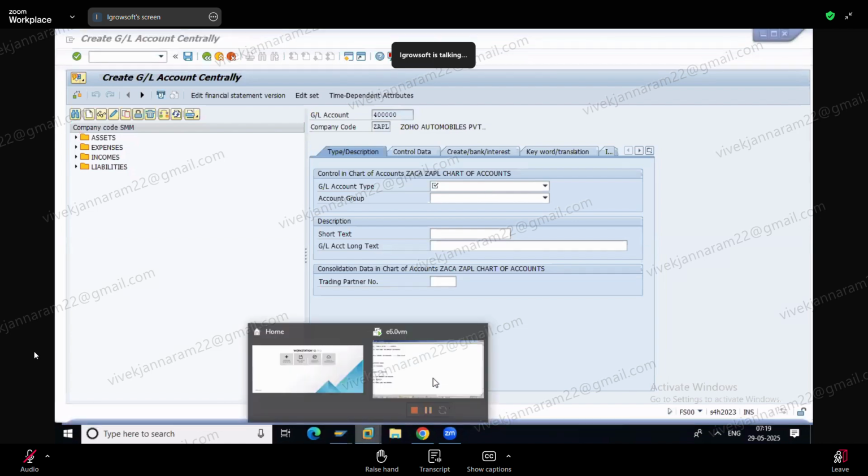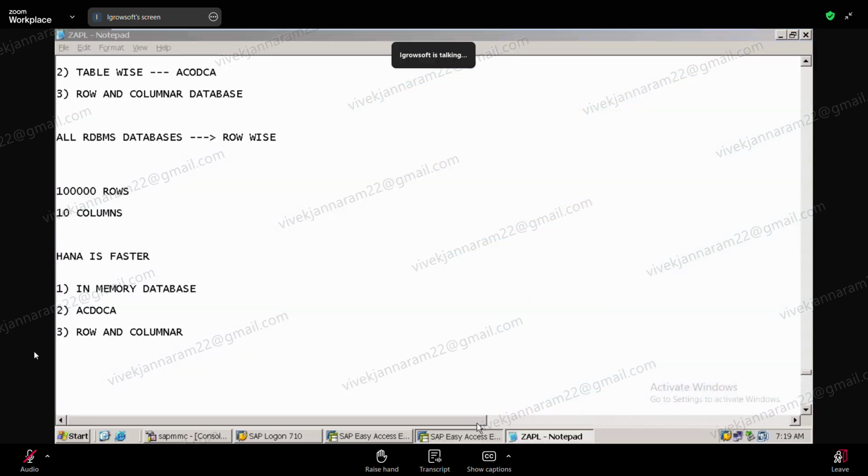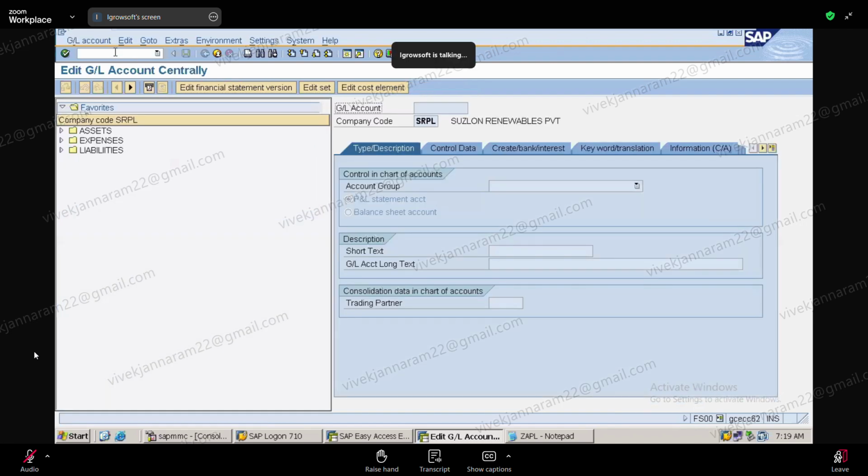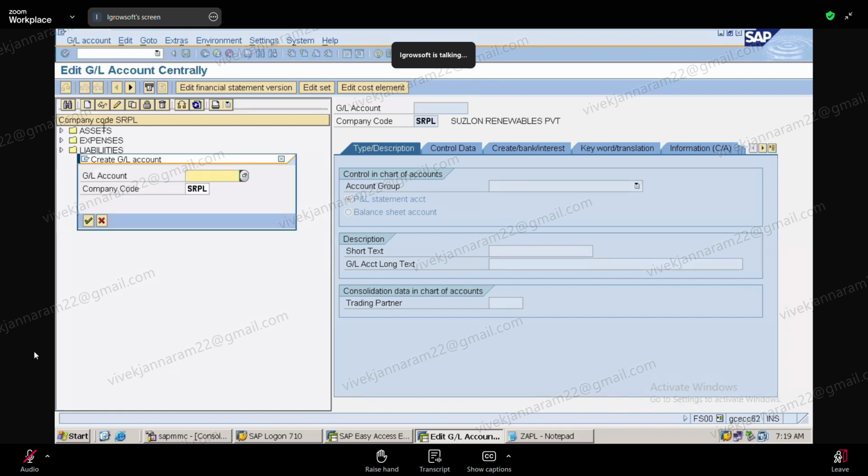In ECC, can you see my ECC screen now? Yes, sir. Suppose I am creating some account. When you are creating an account, you are able to see P&L and balance sheet, right?